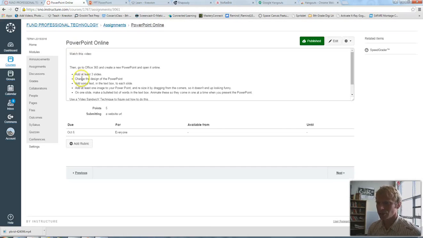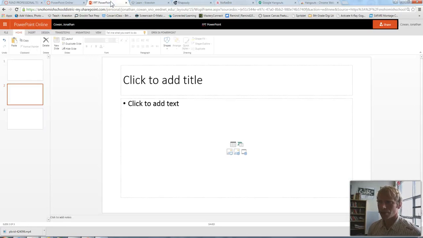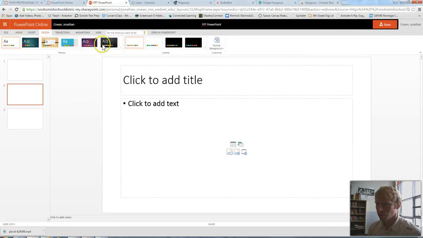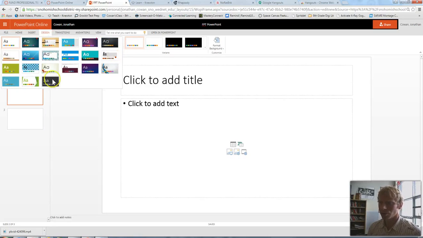The next thing you need to do is change the design of the PowerPoint. Here's how you do that. You're going to click Design, and you're just going to pick one of these designs. Now, one concept that we're going to talk about in this class is the teeny tiny triangle. Whenever you see a teeny tiny triangle like this one my mouse is over, you know that you get access to more options. More options are good because it gives you more control. Click this teeny tiny triangle, and these are other themes you can choose from. Pick one of these themes.